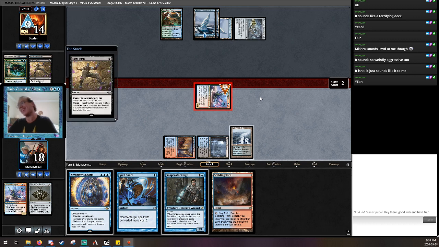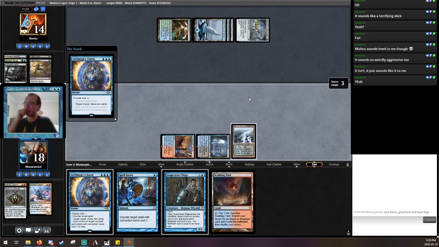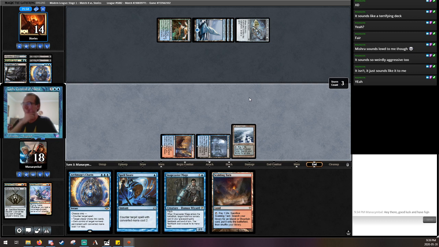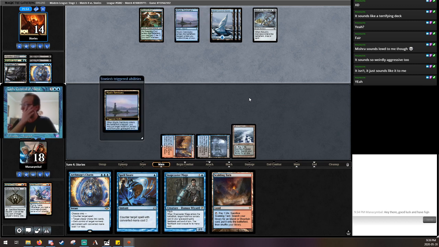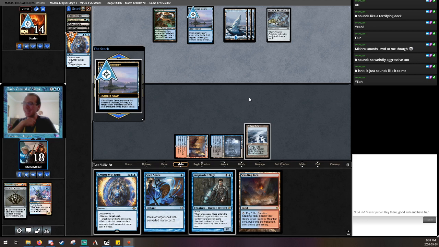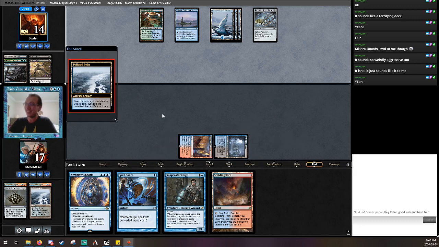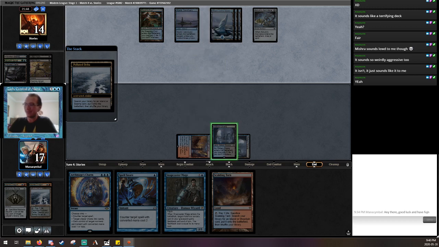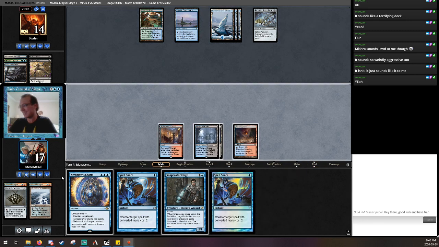Oh, come on. Ah, again? Boo, hiss. No. Their deck is so good. No. Mystic Sanctuary, Archmage's Charm. Stop. I've had enough. Jeez. All right.